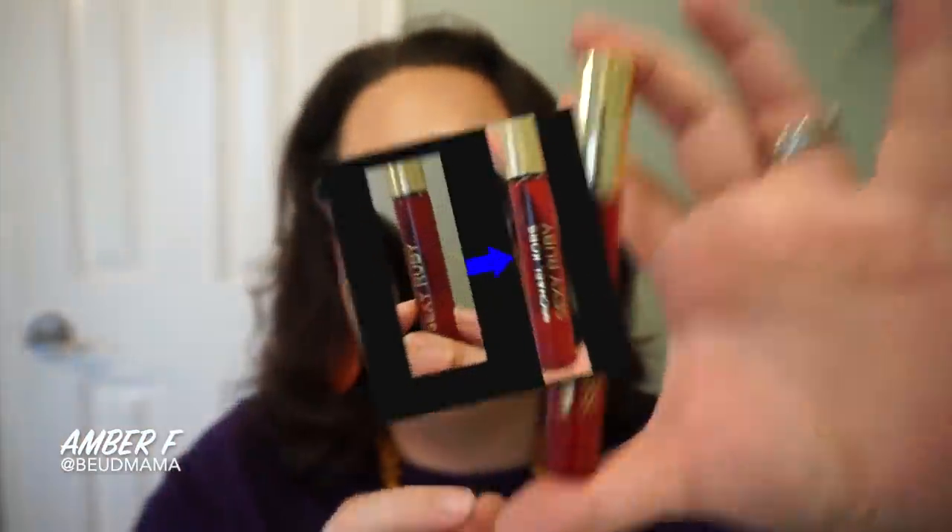Lastly, one of my favorite products to use was the Michael Kors Sexy Ruby Rollerball Perfume - I did not get to finish it, but it was one of my favorites. Overall, I feel like this was beyond successful. I'm thrilled with what I was able to accomplish, even though this blush is just hanging on for dear life. But I'm going to continue working on it and having fun with it. I'm excited to jump into some new project pan. Thank you so much, Abby, for being inspiring and motivating. This was so much fun and really gave me a great start into project panning for 2019. Thank you for giving me your time today - I hope you have a fantastic rest of your day and I look forward to catching up with you soon!